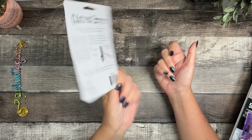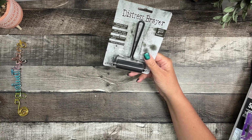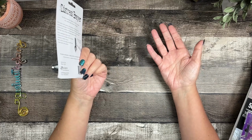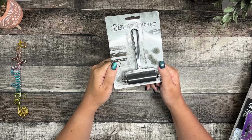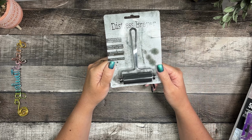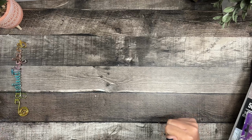This was like $8. Again, like American Crafts, I do see that the prices on Office Supply do change frequently, so I'm just going to give you the general estimate of what I paid. Plus on my invoice they didn't tell me what I paid, so if I click on the item now, I'm not sure if that's what I paid or not. But yeah, this was like $8. I priced it at Amazon and things like that, and it was like $10 or $11 there. So it was still cheaper here, and this was something that I did want. So that was my first purchase.